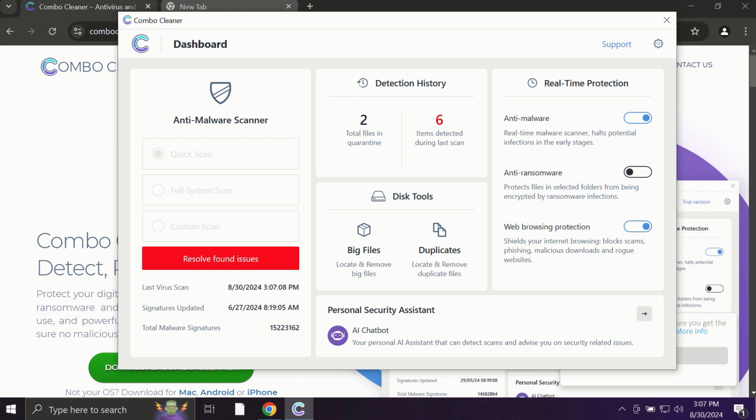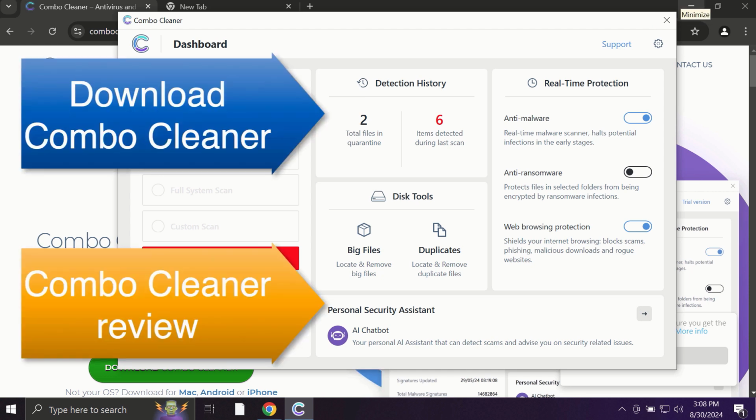And Combo Cleaner works exceptionally well when it comes to identifying contemporary threats like adware, ransomware, all sorts of annoying pop-ups. Combo Cleaner fixes browser redirection issues. And definitely, what is exceptionally valuable, Combo Cleaner is able to protect your data, all your cherished and valuable information that you store on your hard drive.